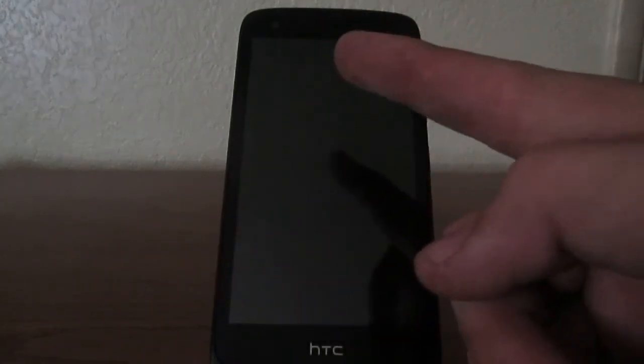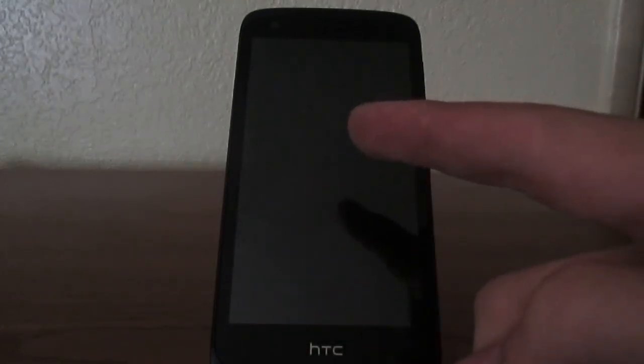It has a 4.7-inch QHD capacitive touchscreen that supports 16 million colors and has a pixel density of 540 by 960, which equals 234 pixels per inch. It's also a fingerprint magnet, but you cannot see because of the angle of the phone.